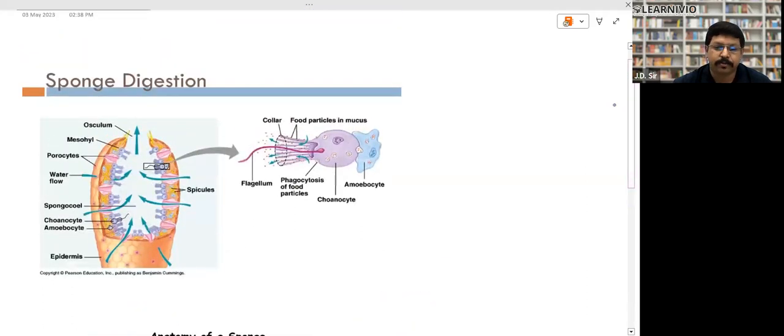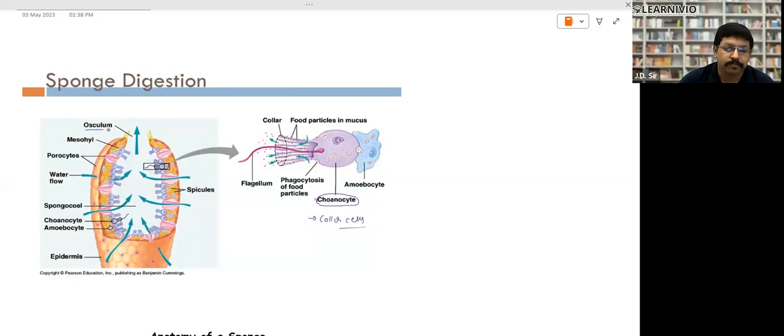You can see here the digestion of the sponges. You have to remember these kinds of cells, right? These cells are called collar cells. They are called choanocytes. When water enters, these collar cells take carbon particles inside and eat them through phagocytosis. The middle layer is made up of amoebocyte cells, amoeba-like cells, that are liquid in form. So basically, these choanocytes or collar cells are meant for digestion in the sponges. Collar cells, the same thing.